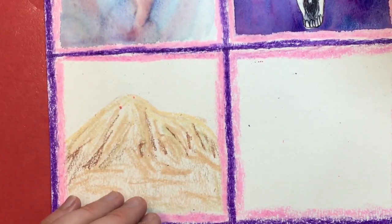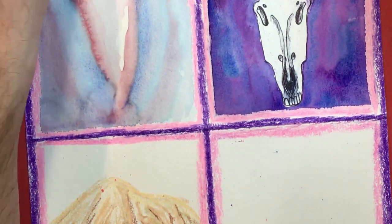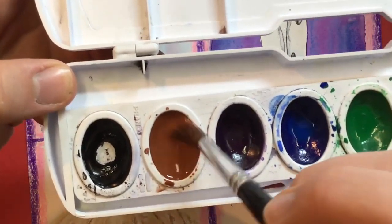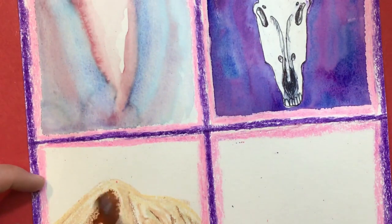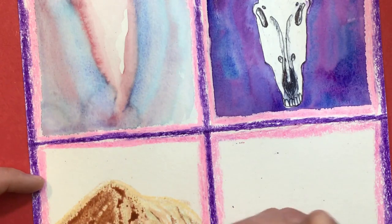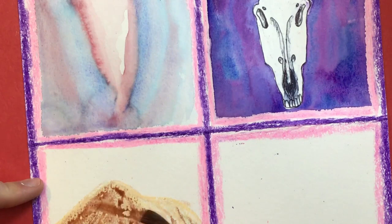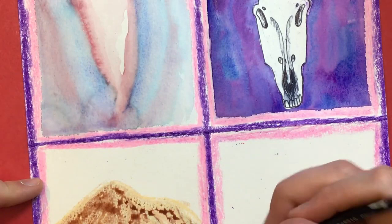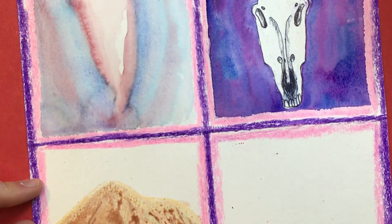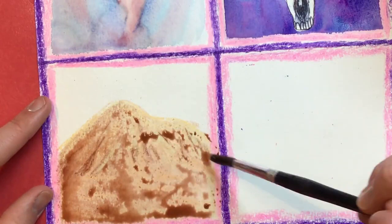After you have colored your dirt, grab a wet watercolor brush and go into the brown paint. Get your brush saturated in the brown paint, then paint over your dirt. There's a little bit of water resist happening here, and that's okay — all of my paint is going to seep down into the white cracks. I'm going to use plain water in my brush this time to get all of the extra brown out. It kind of brings out a little bit more of those nice shadows that happen in the dirt out in the desert.